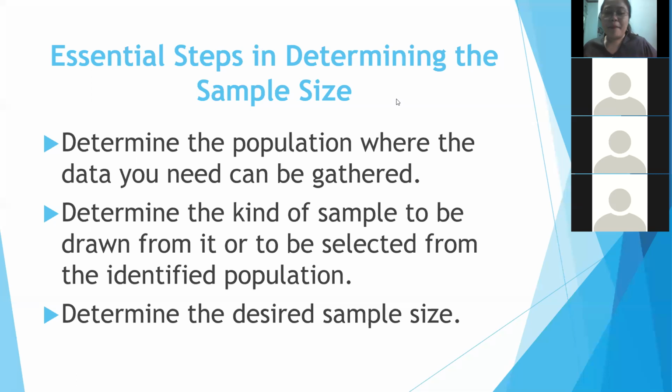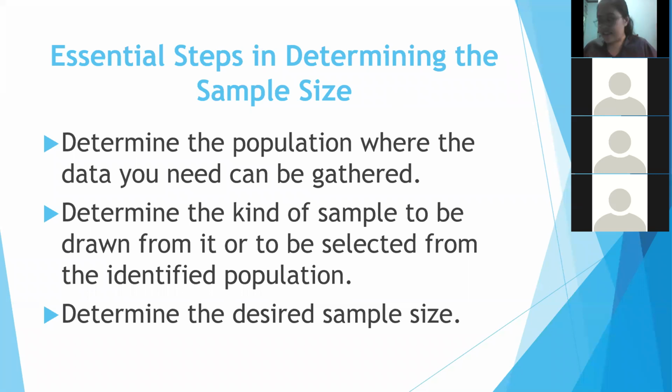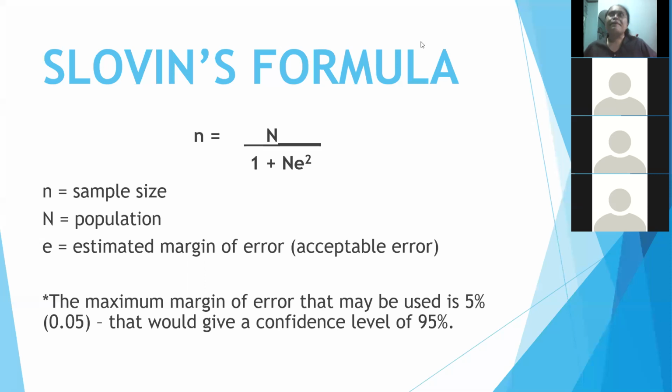And then kung kabalo na kaon sa jud imuhang gusto, then you have to determine the desired sample size. So how are we going to determine the desired sample size? Daghan ta ginagamit na formula, pero ang pinaka-common kay ang ginatawag og Slovin's formula. Naay computation pero carry lang. Dili na siya lisod.